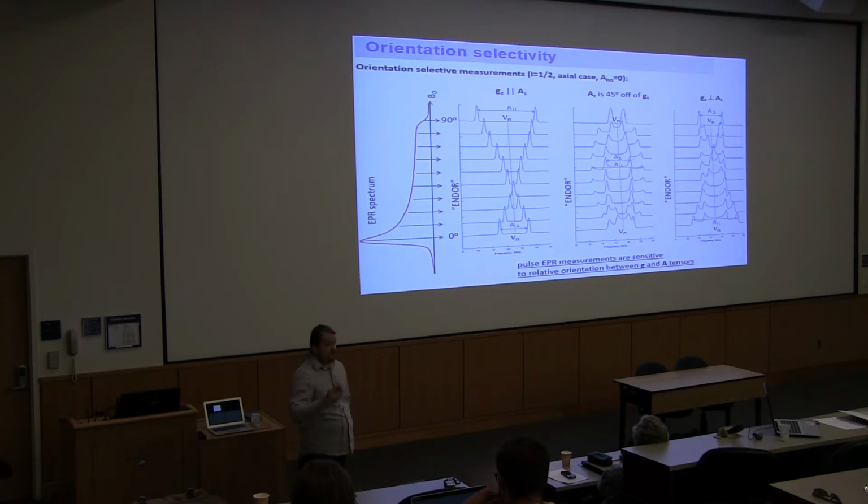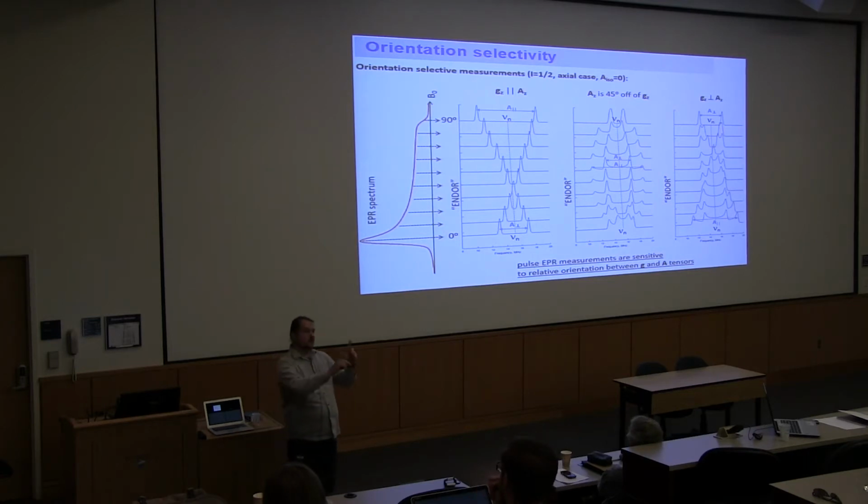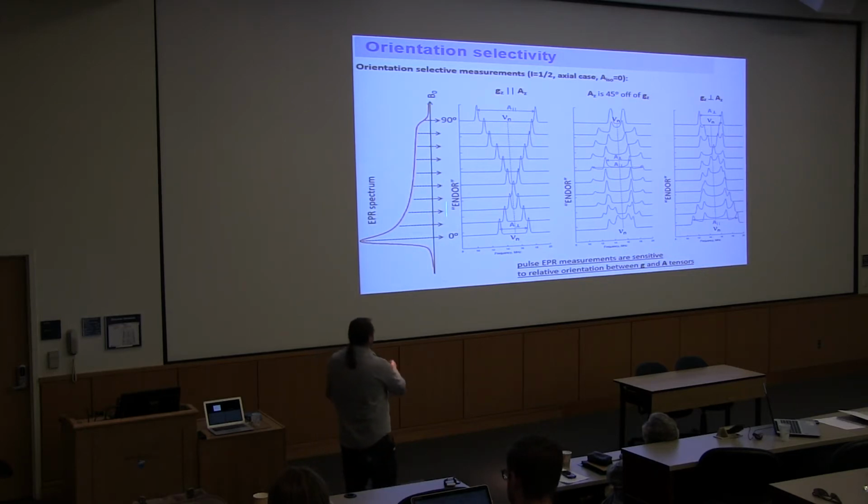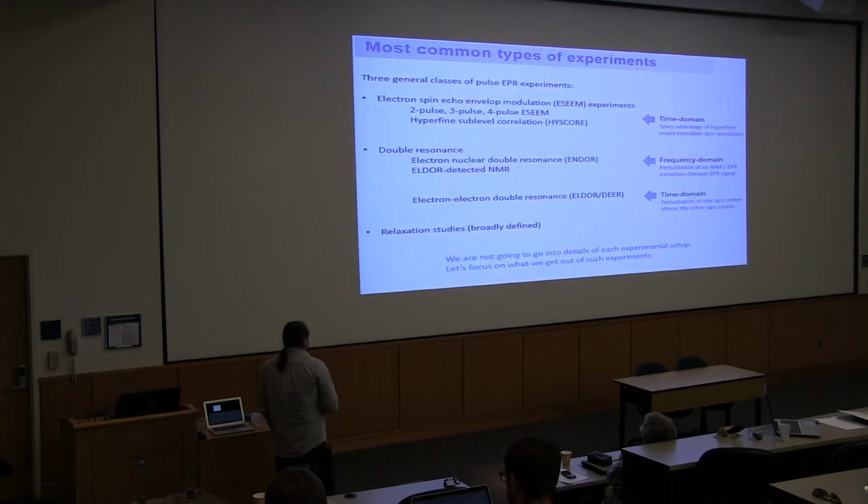What's really good about this is that the pattern that we'll be seeing in this field-dependent study will depend on the relative angle between the principal axis of the g tensor and the hyperfine tensor. Now we have access to not only the distance, by looking at the magnitude of the coupling, but also the orientation of the dipole tensor with respect to the g tensor. And so this is what you will get. And of course, at this point, there is no easy way to tell things. You actually have to simulate. All right, so that was the NMR spectrum. Now, just coming back to this for a brief moment.